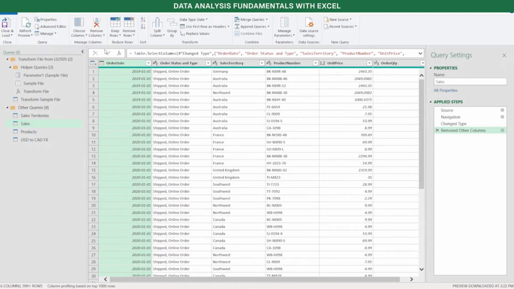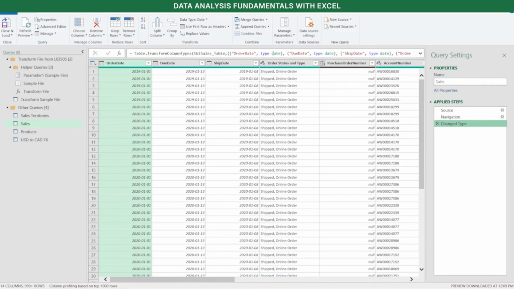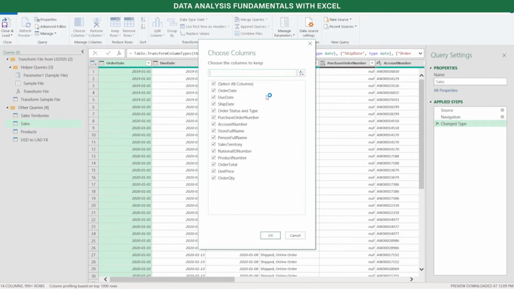Now, using the control key and clicking away through all the columns was not so bad, but let's show you an even better way of doing things. So once again, I'm going to go ahead and get rid of that removed other columns step. And this time, I'm going to go under Manage Columns and click Choose Columns. I'll pull up a dialog box, which is a whole lot easier to navigate than shuffling back and forth between all of the columns in the data preview pane.